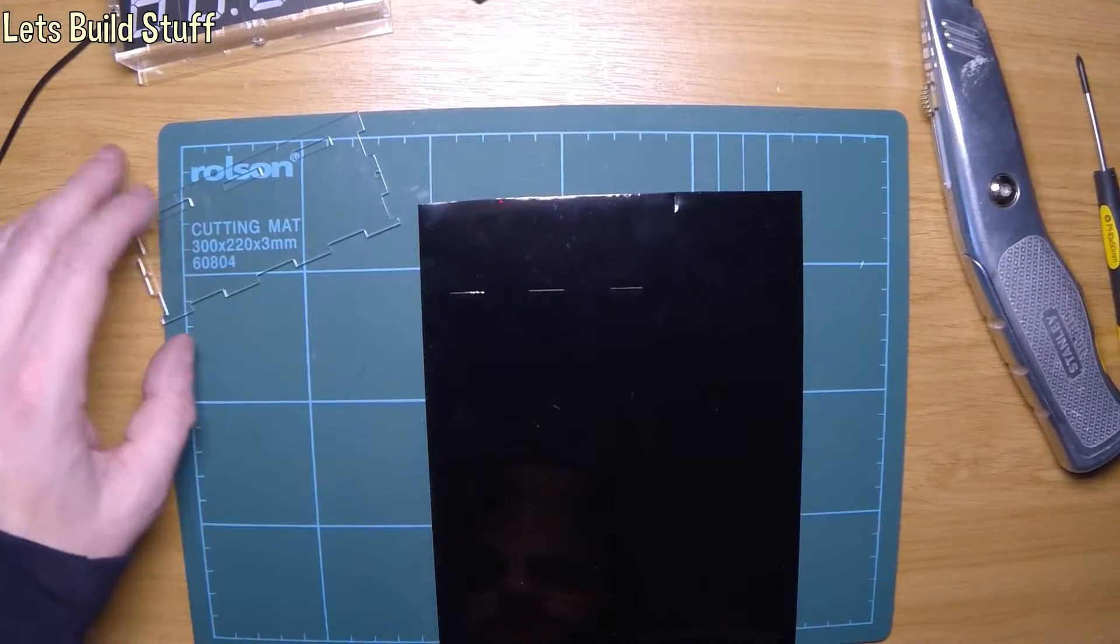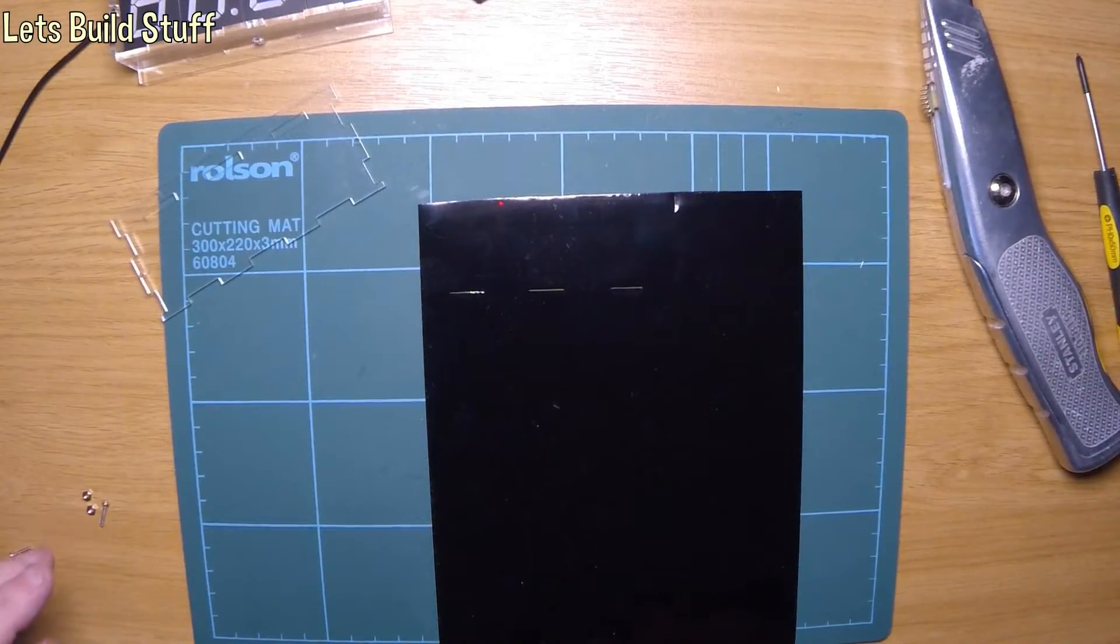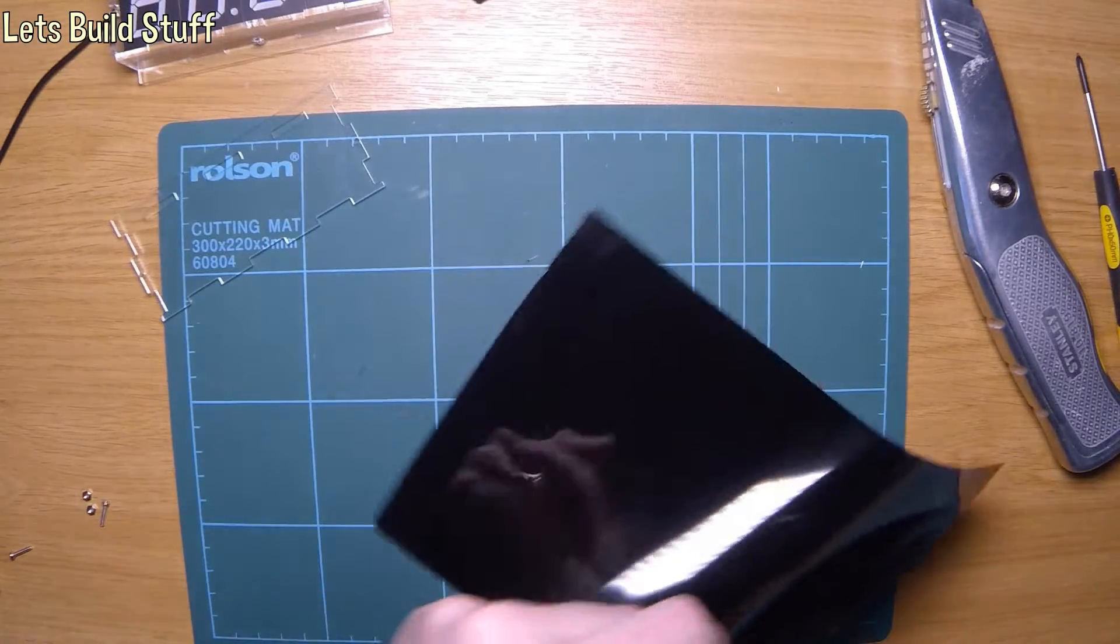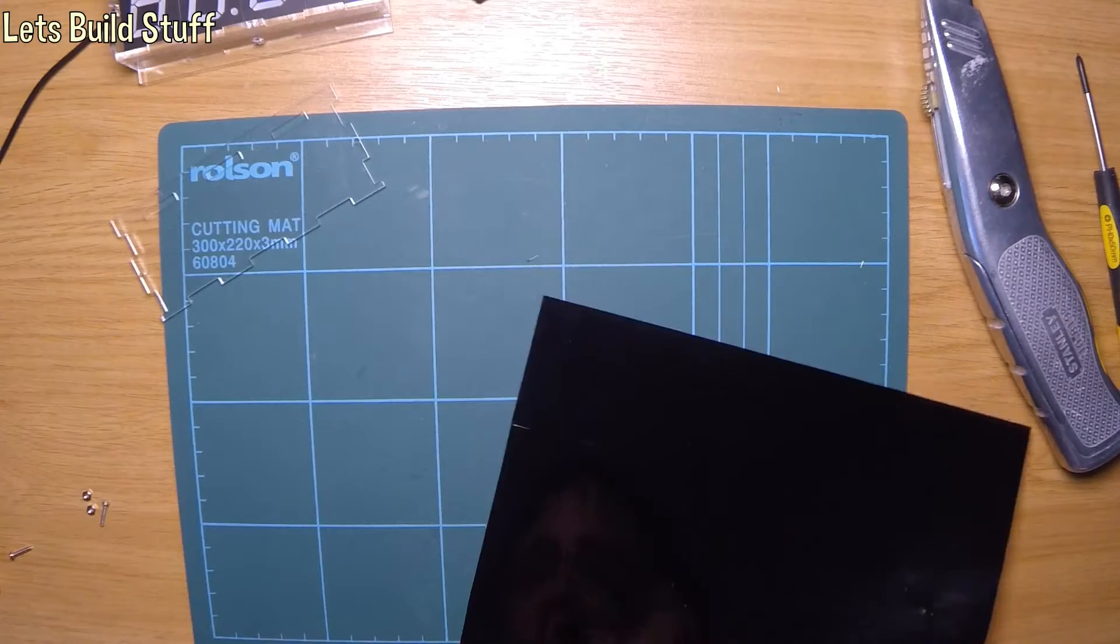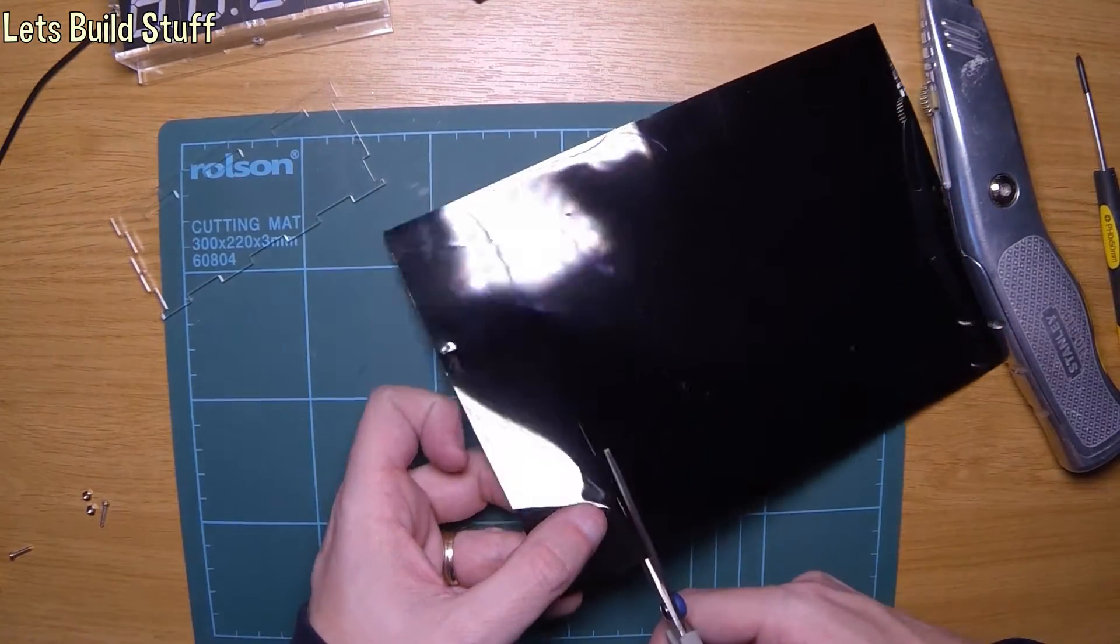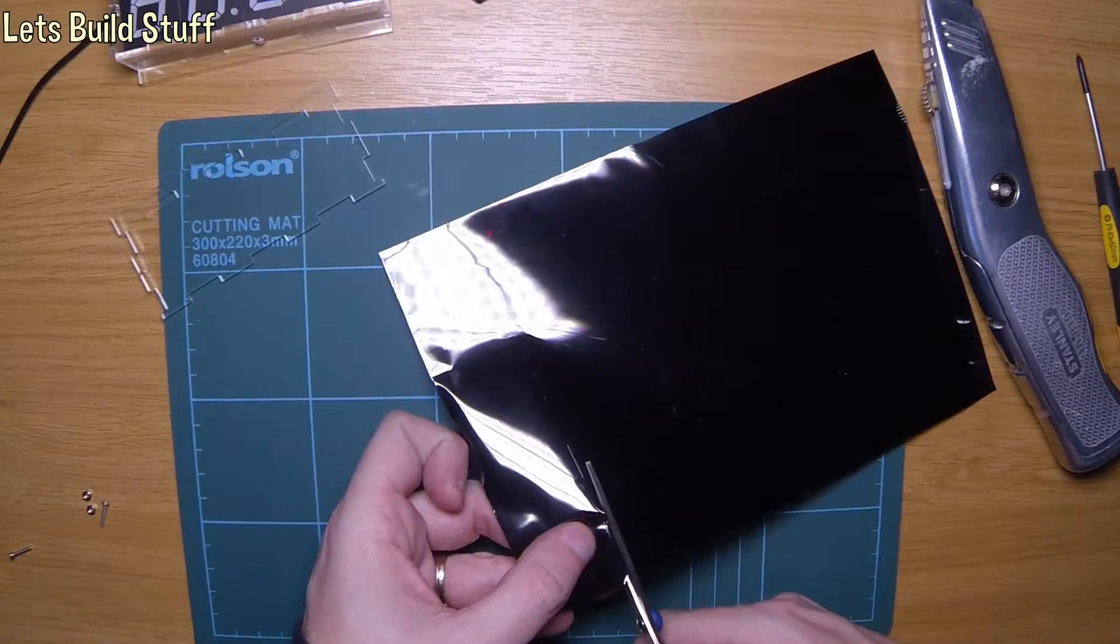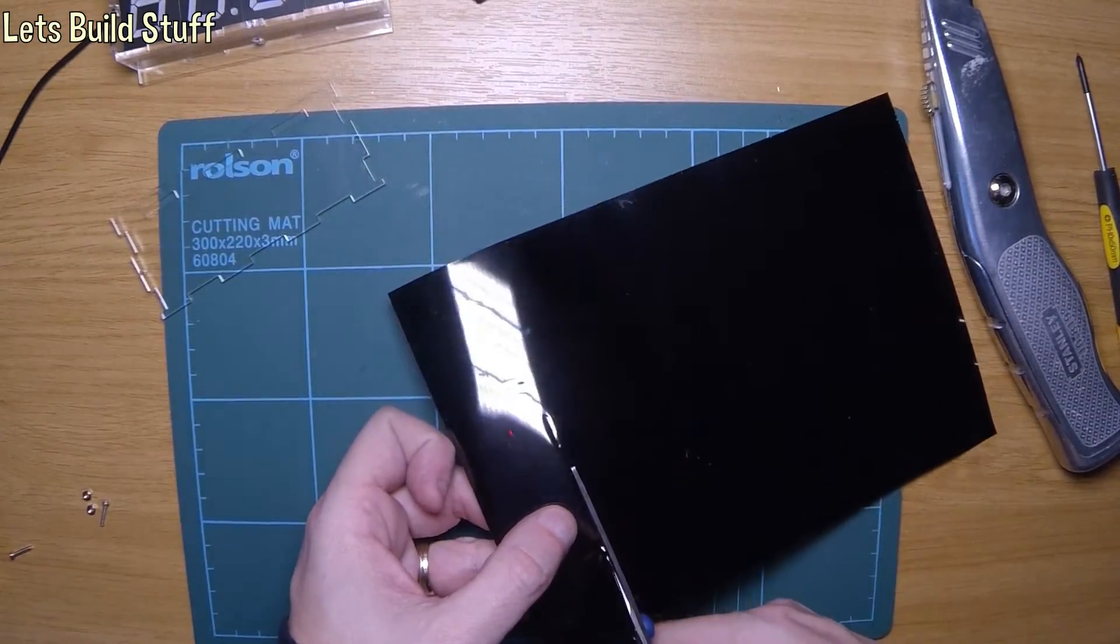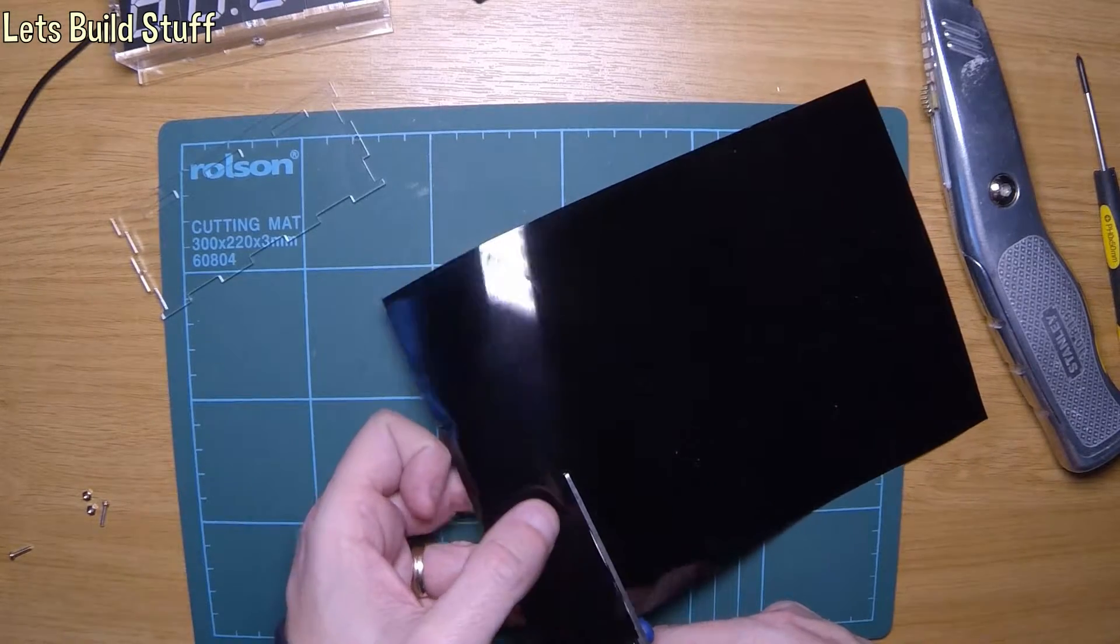Yeah, so there's quite a few little crinkles on there now. What I can do - I've got my scissors over here - I'll actually cut it using the scissors instead. Now I can see the little cuts. It doesn't have to be exact anyway, just to cover up the displays.